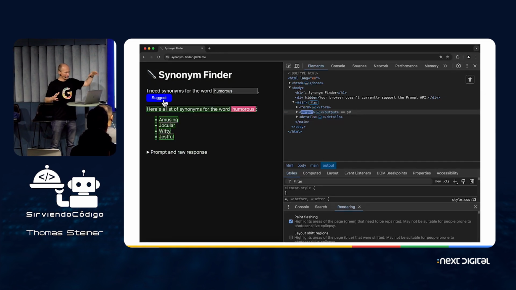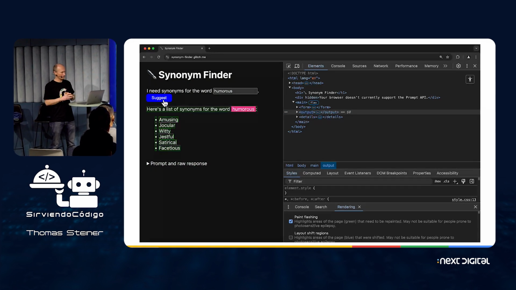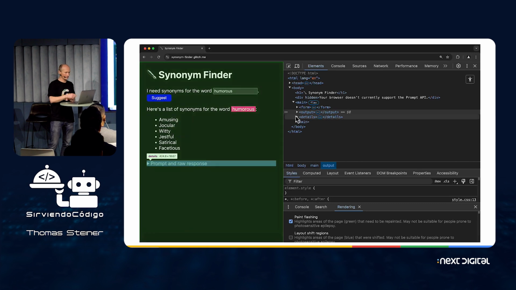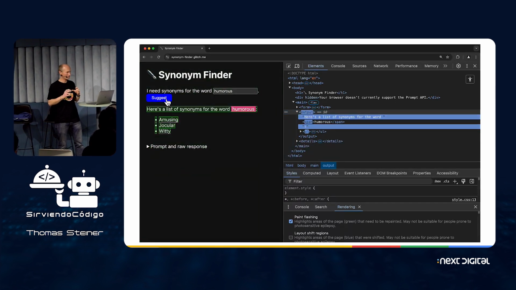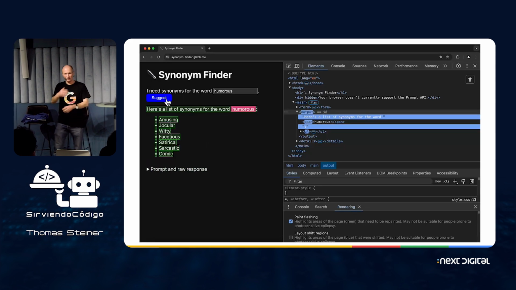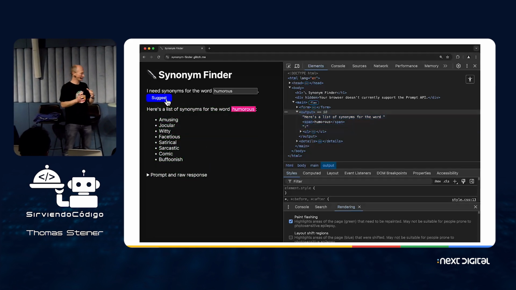So everything gets repainted constantly. And you can see if you pay attention to the area here with the output, this is flashing like crazy. Well, why? Because every time a new chunk comes in, the browser needs to repaint everything. Toy example here, completely negligible. Is that a word? Yeah, negligible.